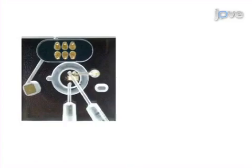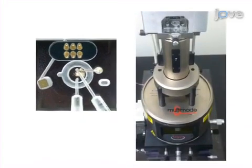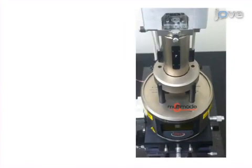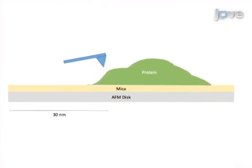Next, the sample is attached to a liquid cell that is equipped with an appropriate probe. This assembly is loaded onto the scanner. After filling the liquid cell with buffer solution, engage the tip with the sample and begin scanning.